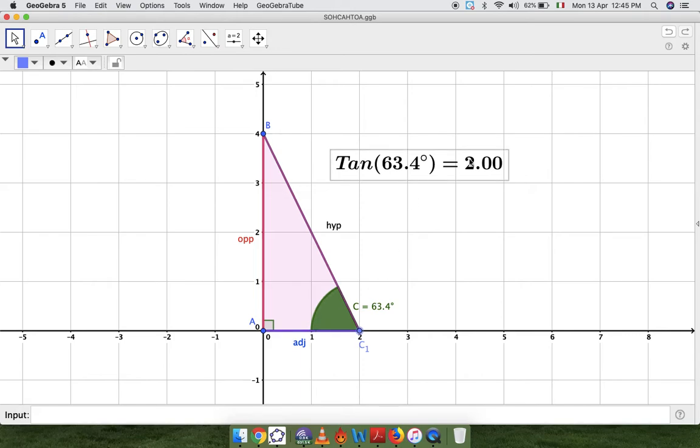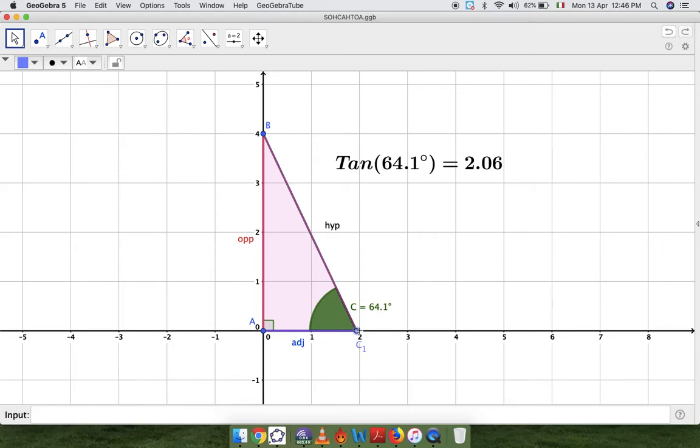2. Why? Because the opposite side is 2 times as long. The opposite side is twice as long as the adjacent. And that looks about right. This opposite side is 4. The adjacent is 2. And you're comparing 4 with 2. 4 is 2 times as long as 2. It's twice as long. And I'm going to keep going.